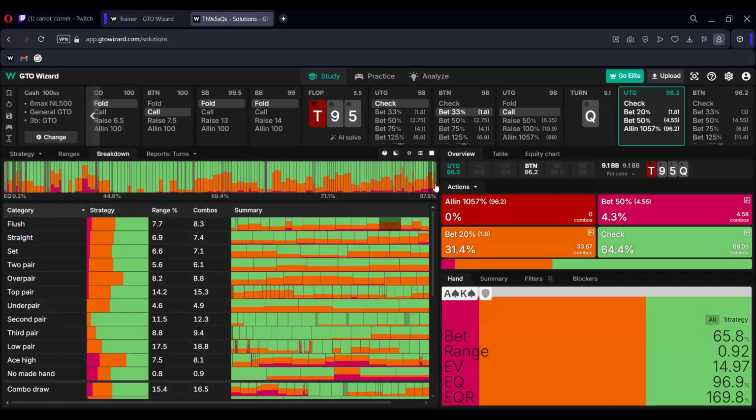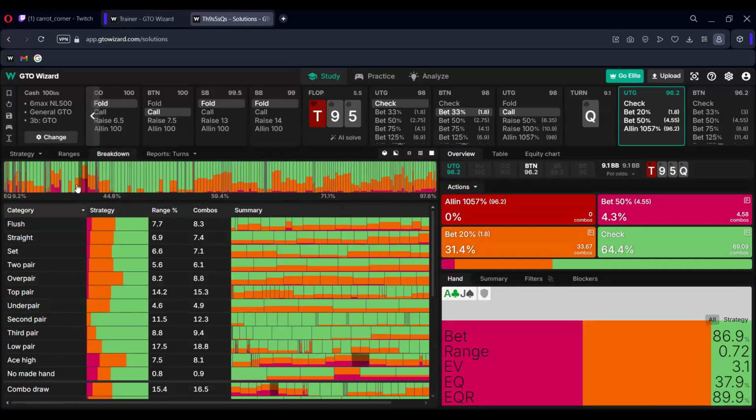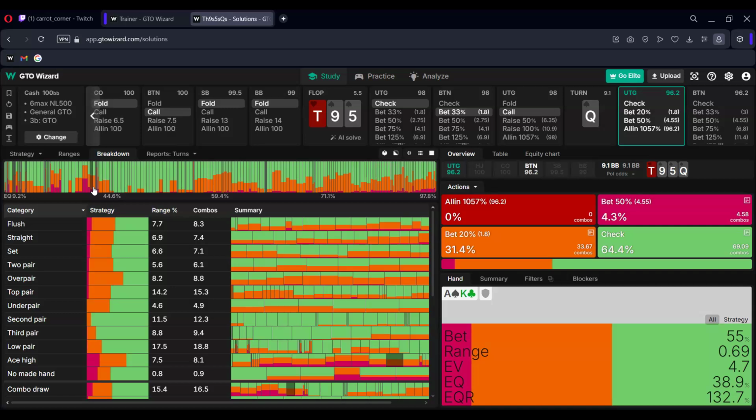These are going to be our donks with our nut flushes, like what we have now. But now that we are allowed to have donks with the top of our range, we're also going to have donks down here. A very good hand to incorporate into a donking range would be the ace of spades, blocking his continues and drawing to the nuts. Does anybody have any question about why we get donks here? Did my explanation make sense?